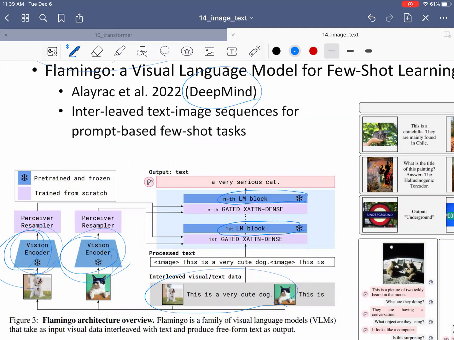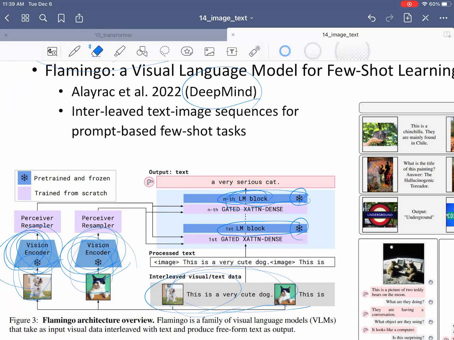They have a vision encoder, which is very powerful, like a large ViT or whatever. They have a very large vision encoder, which is frozen. And then they have a very large language model, could be like PaLM or T5, T0, some language model with decoding capabilities. And they freeze it. So using very powerful frozen models, they interleave image and text in a sequence, in an image and text interleaved style. Sometimes they give image and text at the same time, sometimes two images in sequence, two texts in sequence.